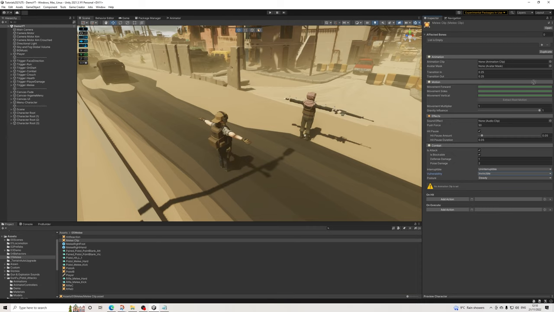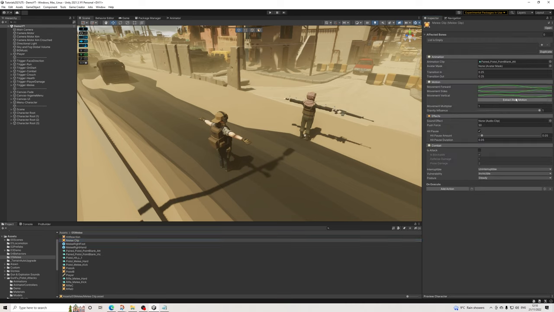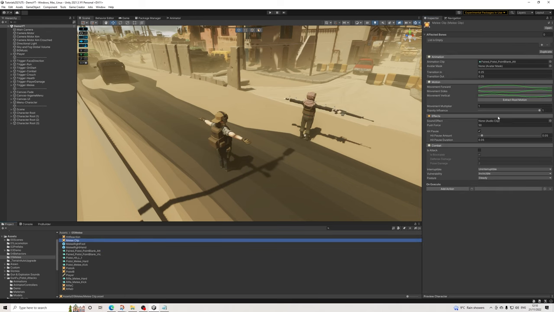So we'll drag in the attacker first. His attack is turned off because it's not an attack. And we'll need to make sure that this is turned off. There we go. Extract root motion, quite important. Looping needs to be turned off as well. Apologies for that. But make sure XZ root transform is toggled off. And that's pretty much it.